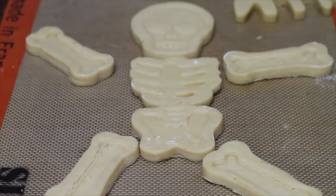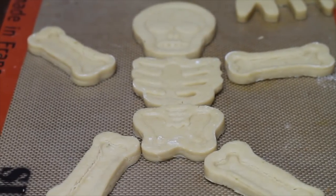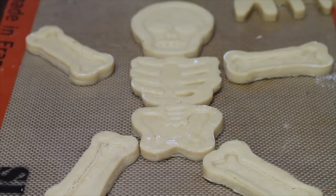And now our big skeleton is ready to go in the oven. So we're gonna bake at 350 for 10 to 13 minutes.